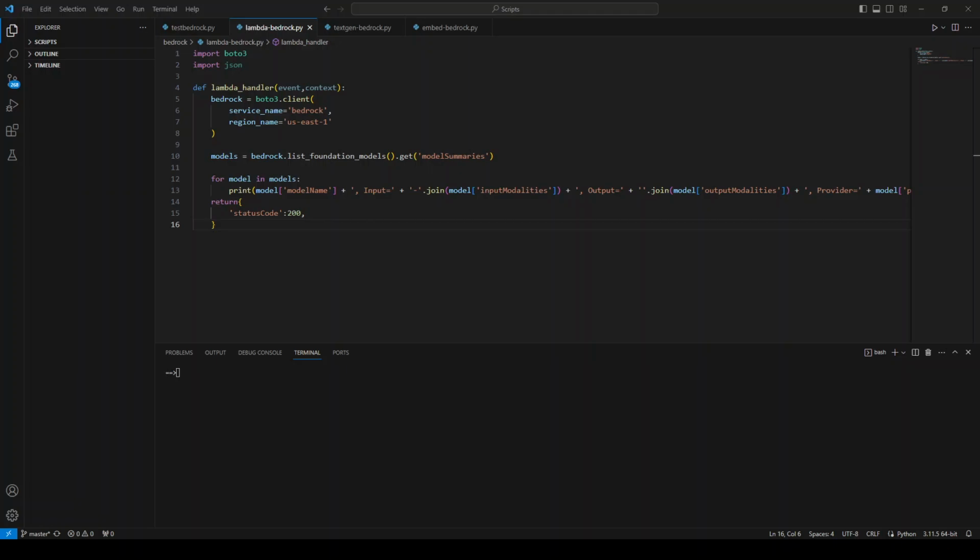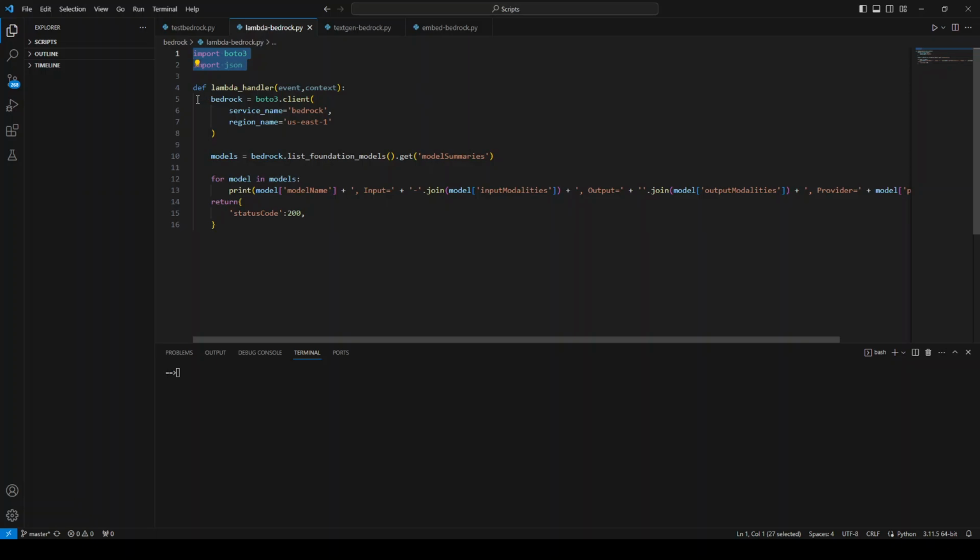In this video, I'm going to show you how you can use Amazon Bedrock API in Boto 3 by using AWS Lambda. On your screen, in this VS Code terminal, you can see the Lambda code, which is very familiar. First, I'm importing some of the libraries. Then I'm defining the Lambda handler with event and context.